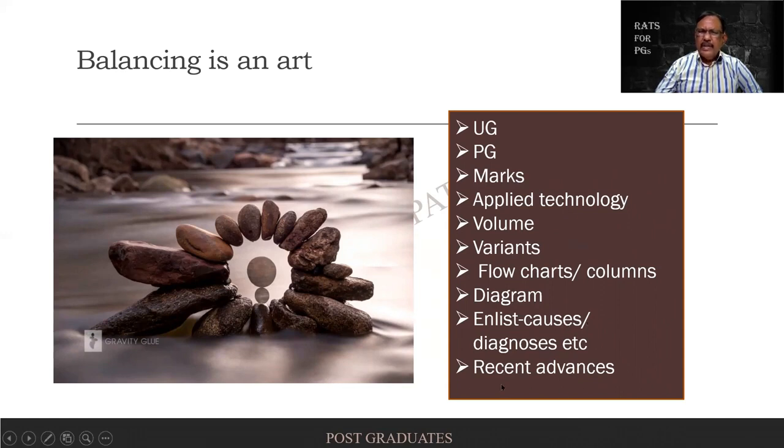Recent advances, there is a catch in it. It is voluminous. It is a study of some experts in that particular field, and today these are being incorporated into the text. So kindly mark the recent advances in your text as RA. Then when you read it, it will get registered. Because definitely recent advances are going to be an important component of your question paper.